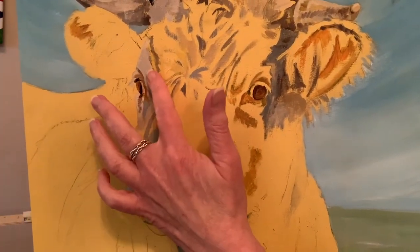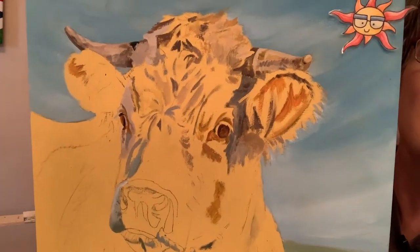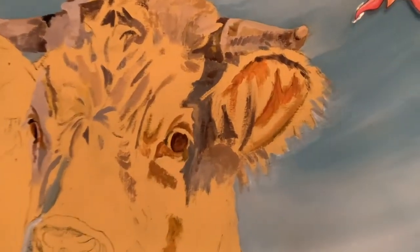I don't know if that's a bluish gray or just a straight up gray. Anyway, that's all I'm thinking right now. It's just kind of finding landmarks. The eyes aren't done. I just have a little bit of color in there.